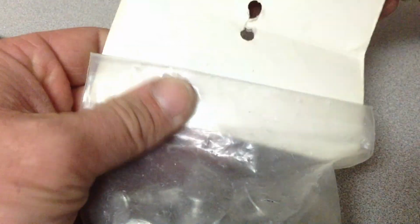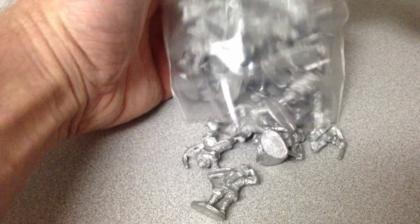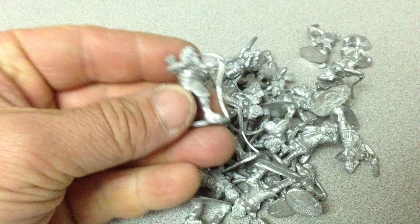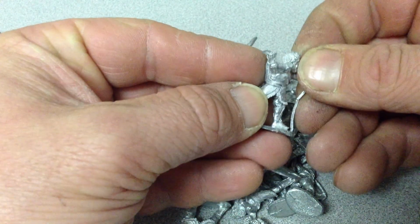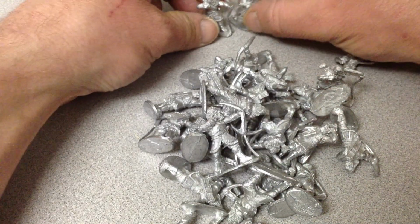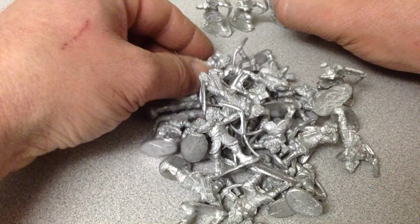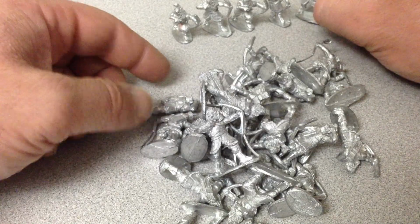This is for another tabletop miniature war game. They are more set up for historic battles. A little bit of flashing, a little bit of cleaning up. Just bend their bows back. But let's see how many we actually got in this. I was curious how many we're going to be in a package like this.